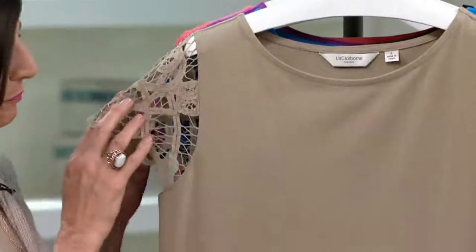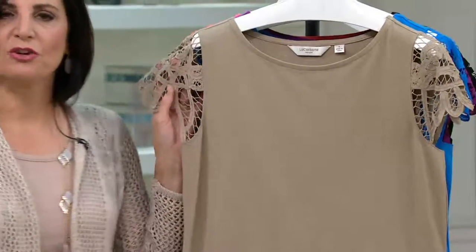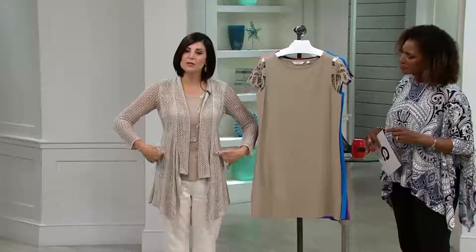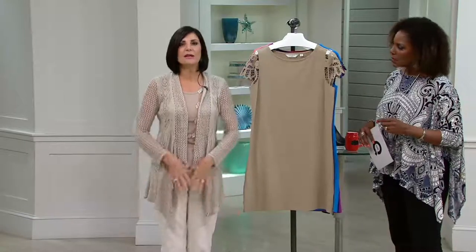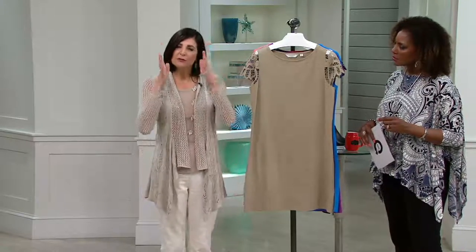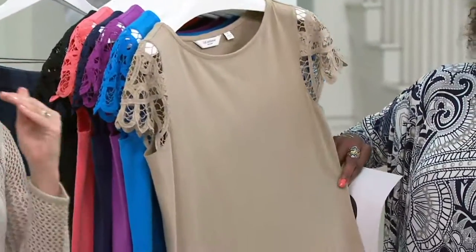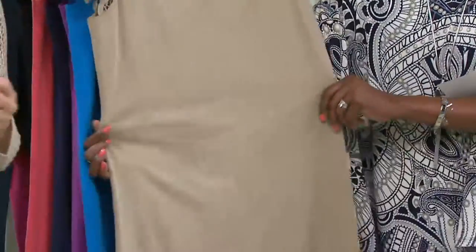Talk to us about the cut on this one — what can we expect? It's going to follow the line, the bust line, down, come in slightly at the waist, and then have a gentle release. So you're not talking about anything too full on the bottom. It fits the body really nice, and as you can see when we go back to the models, it doesn't flare out. This is just one of those simple-is-best type of dresses — very easy to wear.